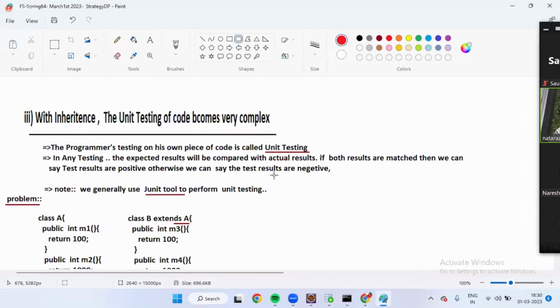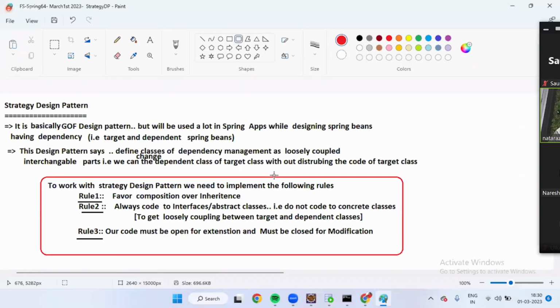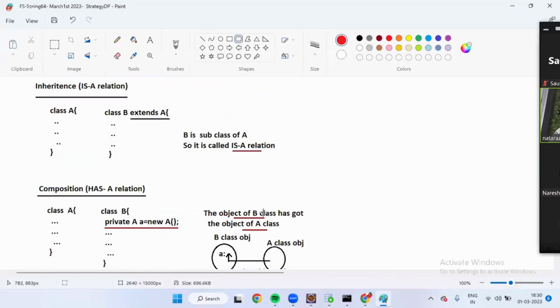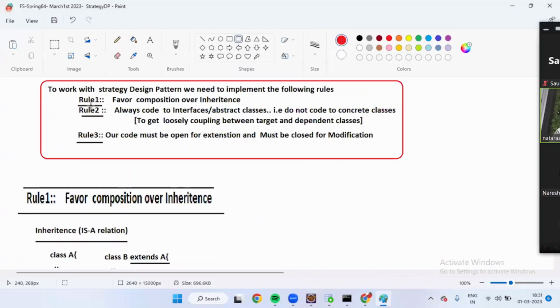Okay, so far we discussed rule number 1 of strategy design pattern, right, boss? Favor composition over inheritance. I hope you got the revision of core Java, boss. Core Java is everywhere, right? So I think while designing our first application, while local date and wish message generator are taken in composition, I hope you are convinced, guys.